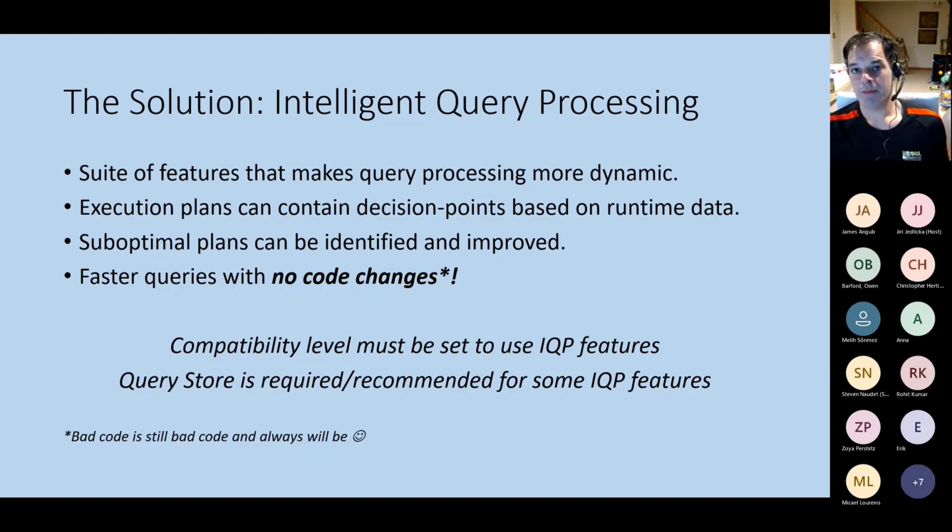We can actually identify it based on a bunch of criteria and go back and fix it. And one of the biggest keys to all of this with intelligent query processing is the side of the new functions that were added. Obviously, if you're going to use a new function, you've got to use a new function. But outside of those, everything here doesn't require code changes, which for developers and architects is a huge deal. Being told, "Hey, we can make your app faster without you doing anything" is music to their ears. They love that. And that's a huge deal.